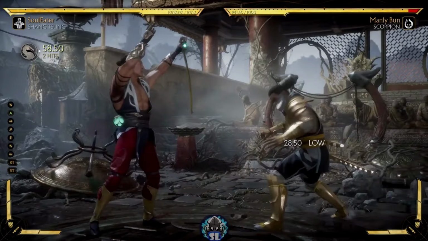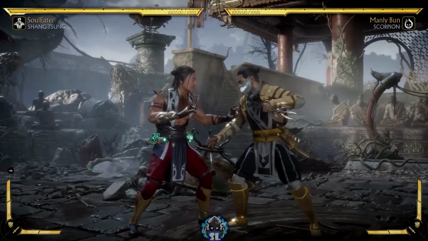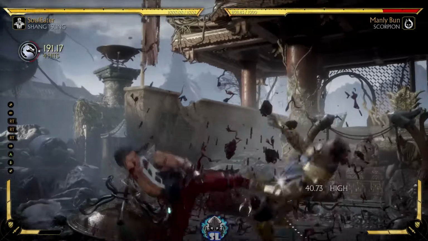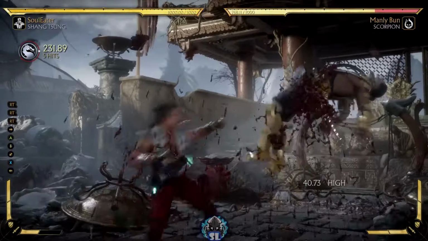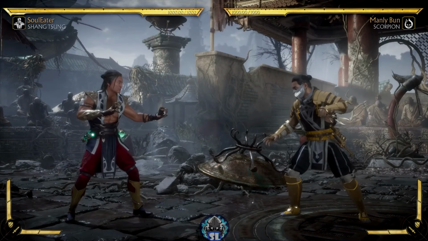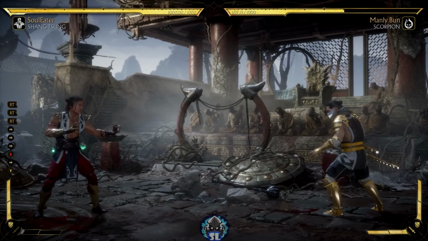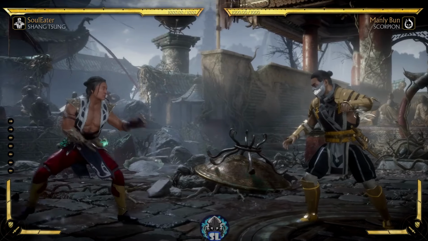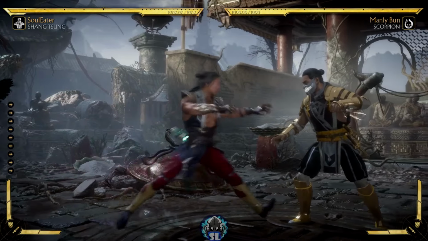Oh, I guess he's too far away now. But what you'll end up having to do with this combo is dash forward into something in order to get it to connect. Now, I'm not really keen on dashing forward for anything, because honestly I don't do a whole lot of dashing myself. Like, I know it's a good system, but I never used it.